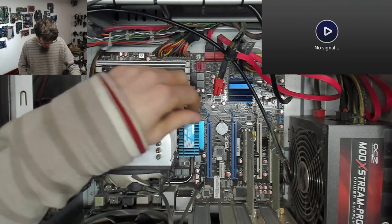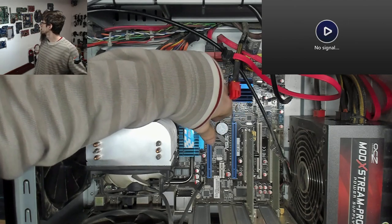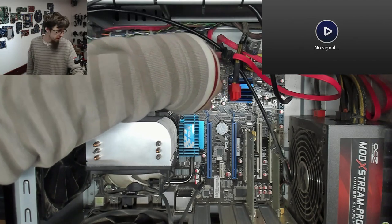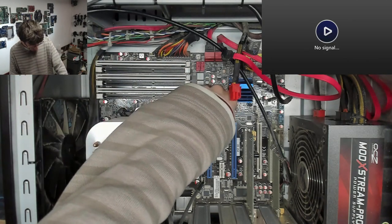Okay, that's that. I don't think it's going to be the graphics. Well, it could be the graphics card. Oh, I don't have a spare graphics card, do I? Oh, that sucks. Let's hope it's not the graphics card. Otherwise, I'm going to have to open up the workstation and borrow my 960.